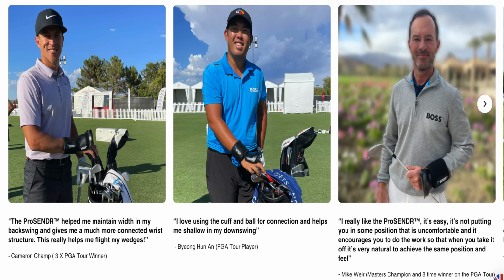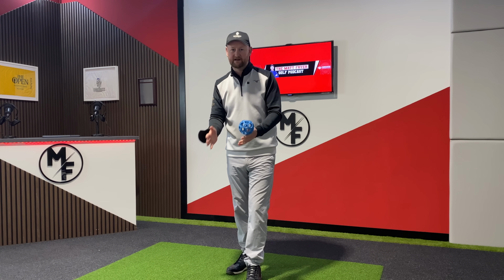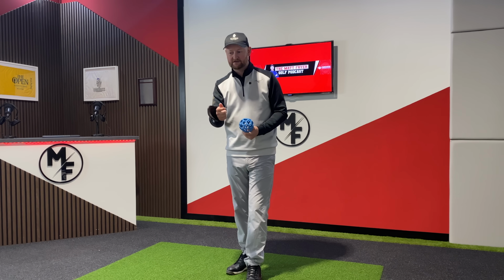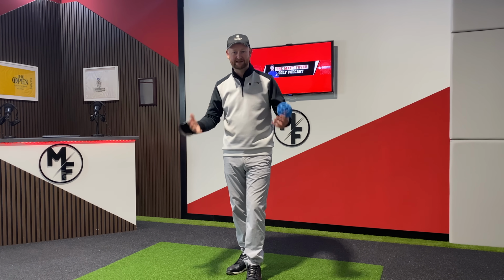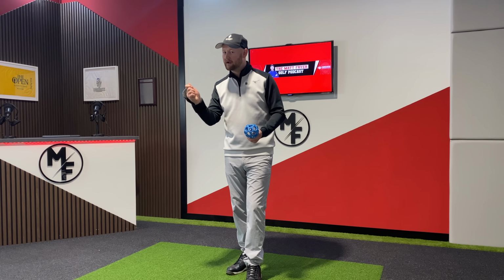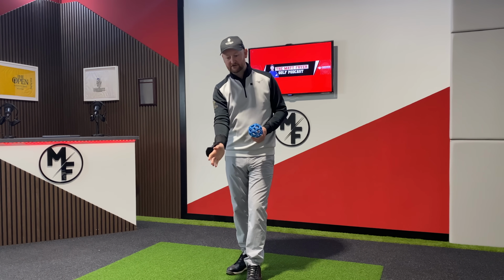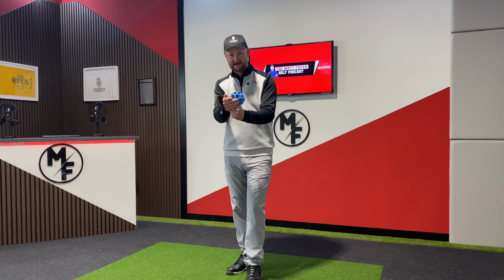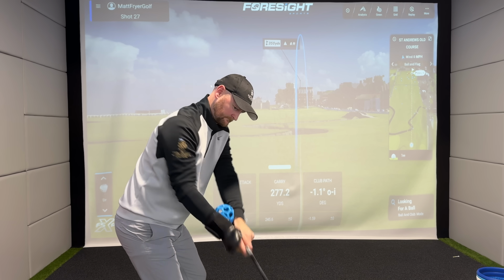What they're talking about is one of the factors I really like and believe in in my coaching: the club face is king. If we are to control the club face and get it to deliver back to the ball how we want in a consistent manner, we better create some good angles throughout our hands and our wrists to help control that, because ultimately, once I get my hands on the golf club, that's going to have an effect on the club face.